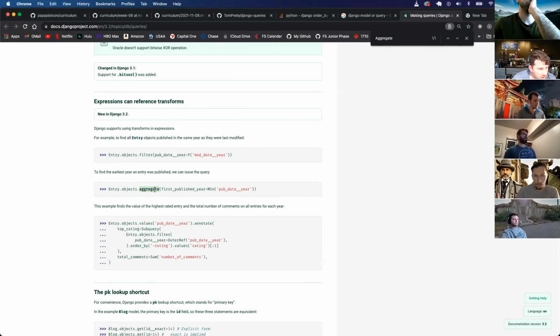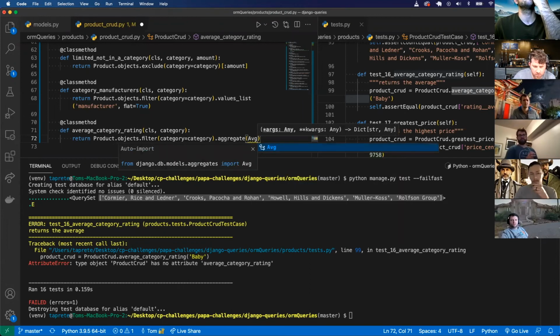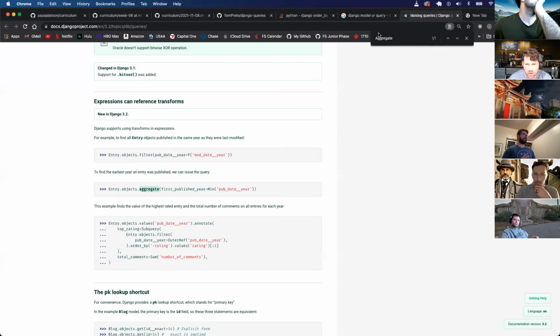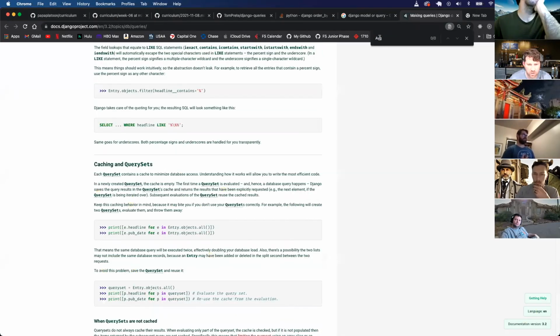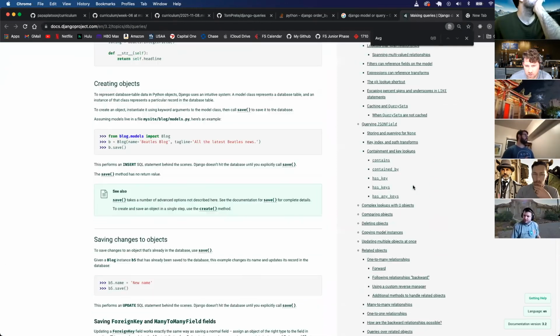So within the parentheses, you can put different things. Aggregate, this time it would be average, AVG, and then ratings. So average rating. I want to see AVG. Do I have an average? Oh, you have to import it above.